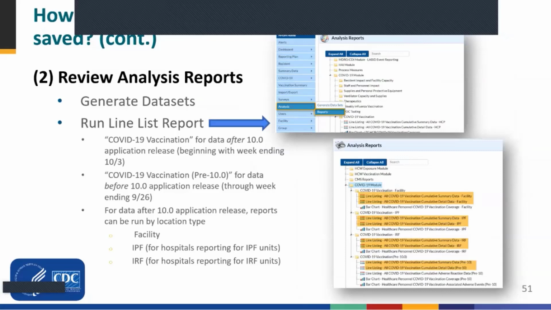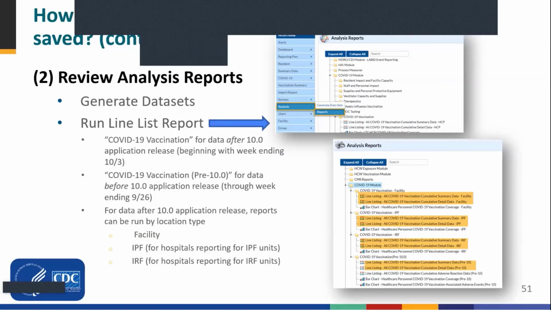Please be aware that reports containing healthcare personnel data are saved within 2 folders: COVID-19 Vaccination, which contains healthcare personnel data after the 10.0 NHSN application release, beginning with the week ending 10/3, and COVID-19 Vaccination pre-10.0 for healthcare personnel data entered before the 10.0 application release.